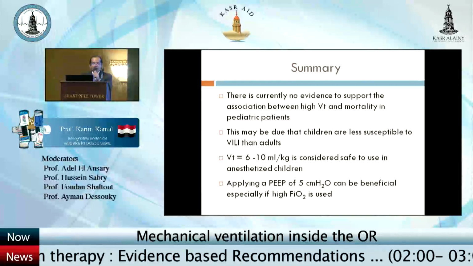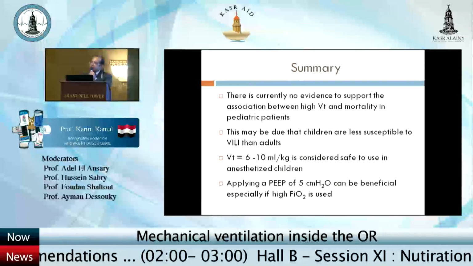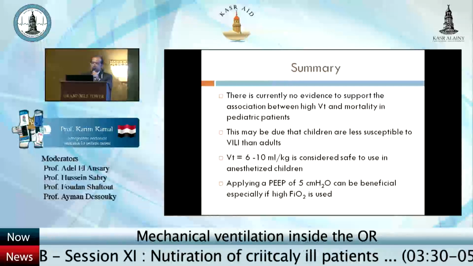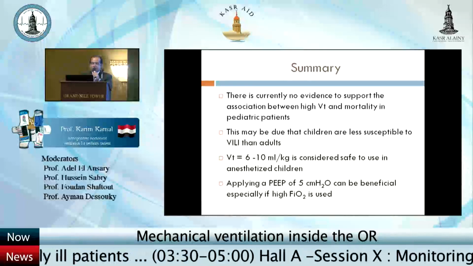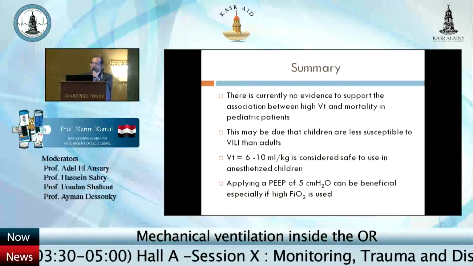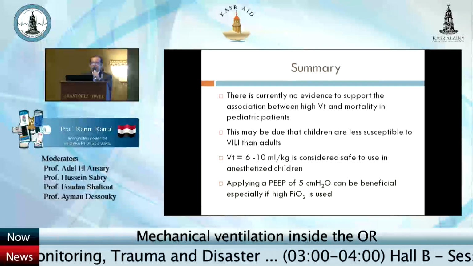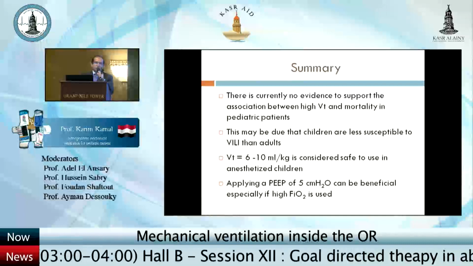There is currently no evidence to support the association between high tidal volume and mortality in pediatric patients. This may be due to children being less susceptible to ventilator-induced lung injury than adults. A tidal volume of 6 to 10 milliliter per kg is considered safe to use in anesthetized children. And finally, applying a PEEP of 5 centimeter water can be beneficial, especially if high FiO2 is used.